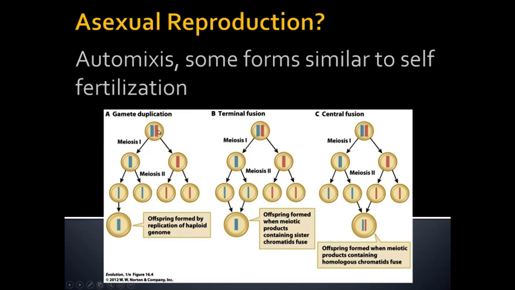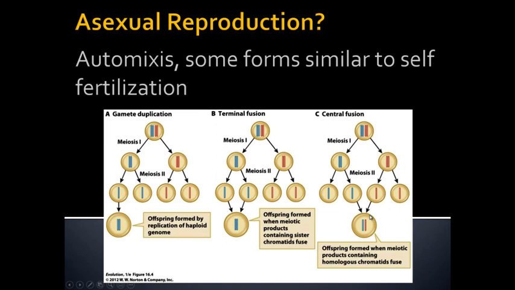So in this first one, we have a duplication of the genetic material. Then, almost like meiosis phase 1, it splits in half, and then each of those would then reduplicate. So we would then have another duplication event to make a fully formed offspring. In terminal fusion, we would just have two of the gametes fuse back together. It's still not sexual reproduction because both these gametes come from the same individual. And then there are other kinds of central fusion types that can lead to more diversity and variety.